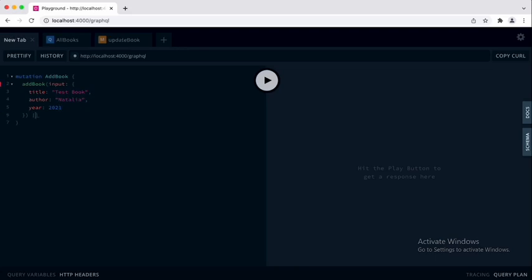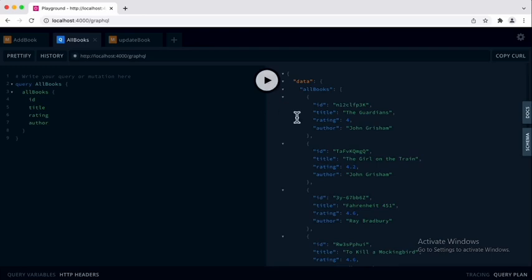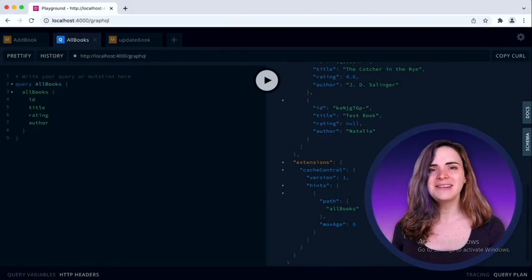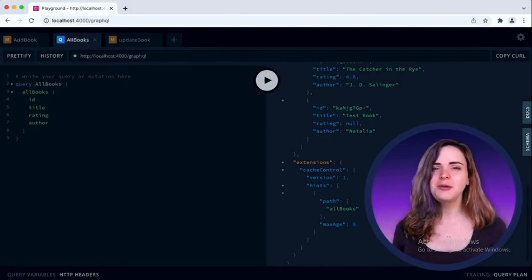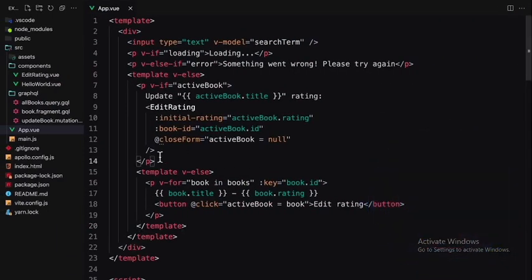Let's also make it respond with some data from the new book. We can run this mutation. Now, if we run all books query again, we will see a new book in the list. Now that we have nicely shaped a mutation, we can move on to writing a component to call this mutation.